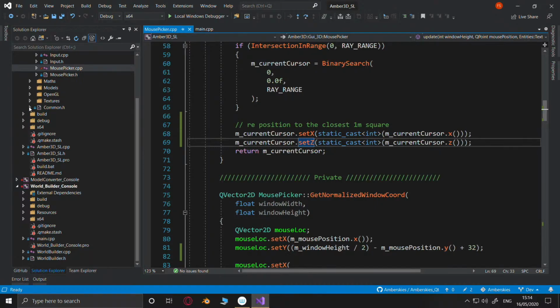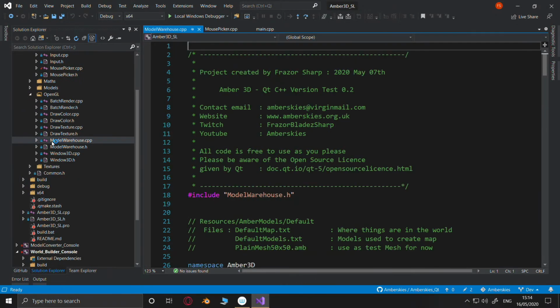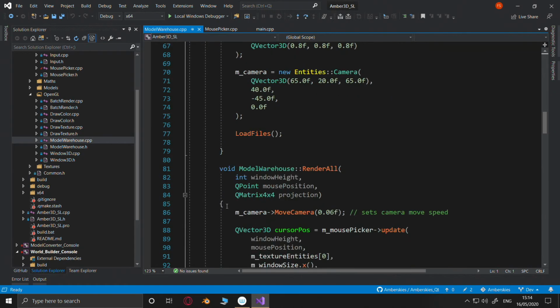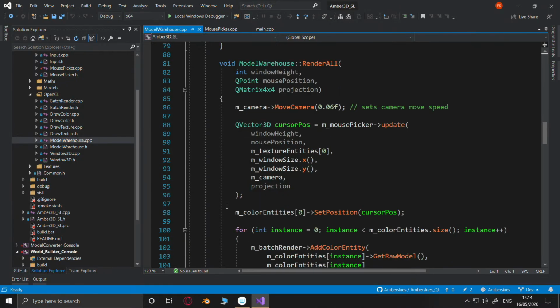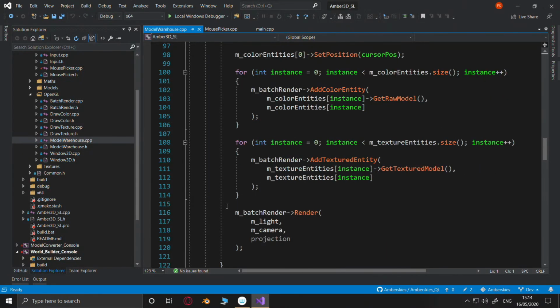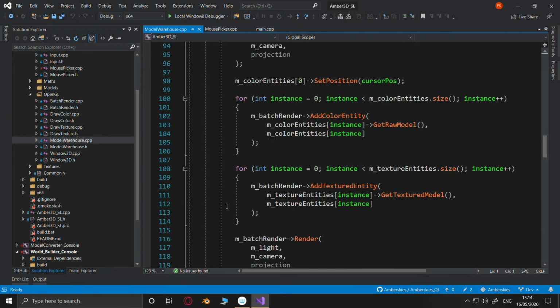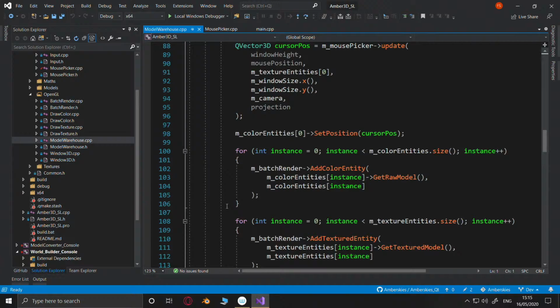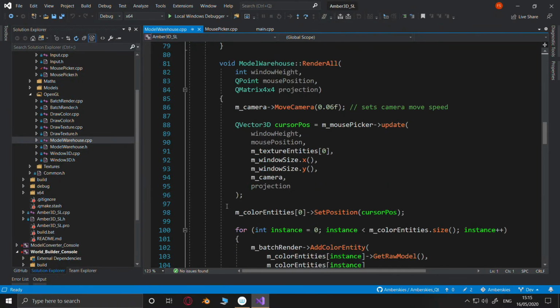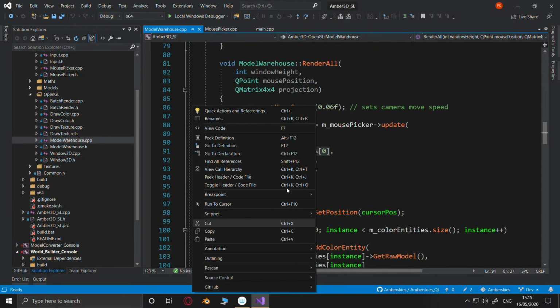I'm just thinking how to do this without cheating. Because we shouldn't put anything in here. Oh, let's see what I'm allowed to do here. Oh, wait a minute.